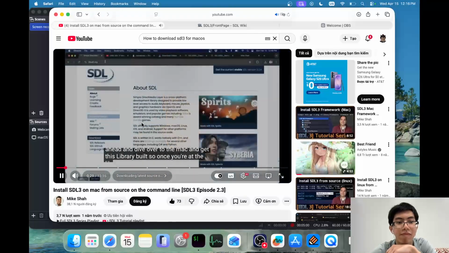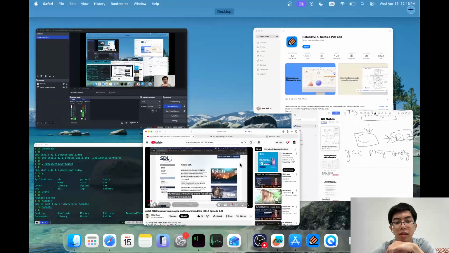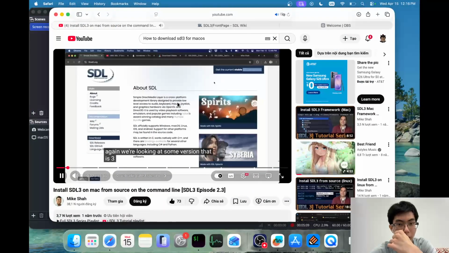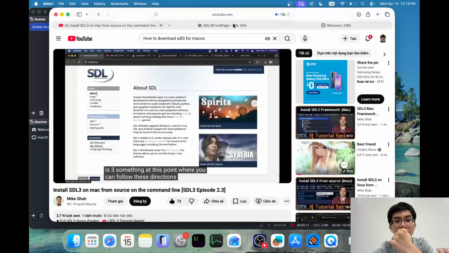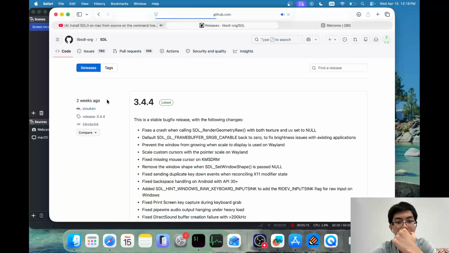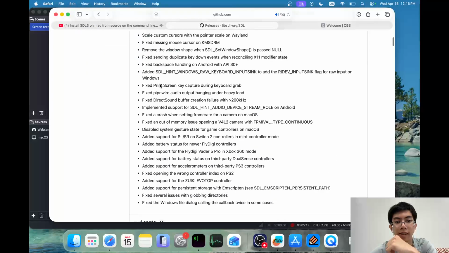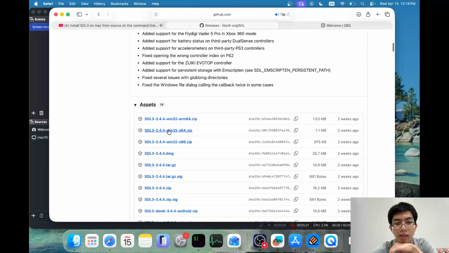So once you're at the libsdl.org website, let's go ahead and download the source code for SDL. The source code, again, we're looking at some version that is 3 point something at this point. Official release. Repository.